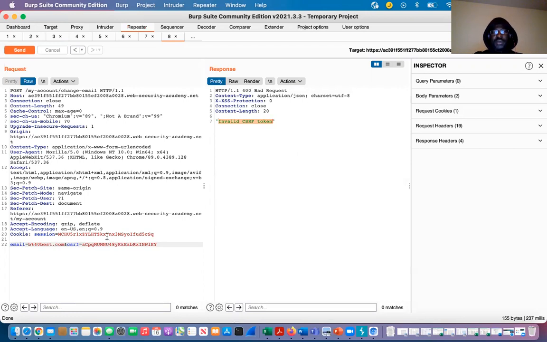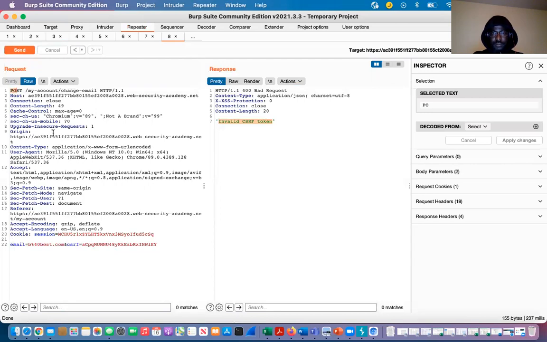So now how can we do this? As I have mentioned earlier, the server is validating this request based on this method right here. So let's try and change this method and see if we are able to achieve anything.